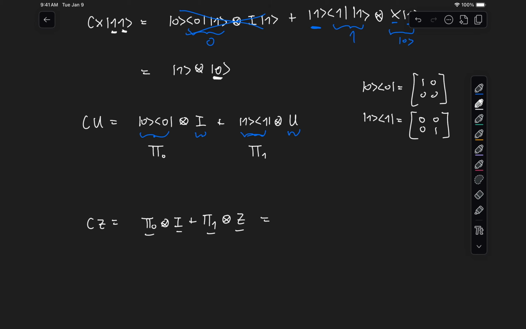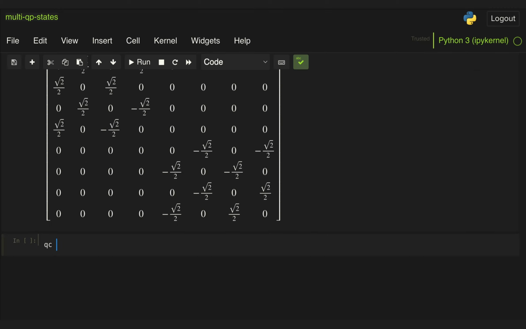And what we'll find is that we get the matrix with 1, 1, 1, minus 1 in the diagonal, and then the rest of the elements are 0, which corresponds to an operation that basically says that for states 0, 0, 0, 1, and 1, 0, our state remains unchanged, but for state 1, 1, we add a phase of -1 to our state. So let's take a look at this example in Qiskit, and let's construct a circuit with a CZ gate and compare it with what we get out of this expression. So let's define a quantum circuit with 2 qubits.